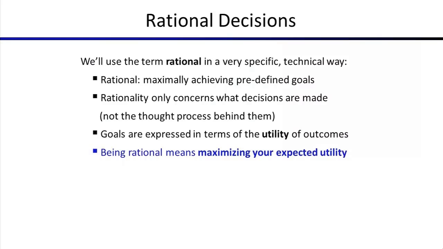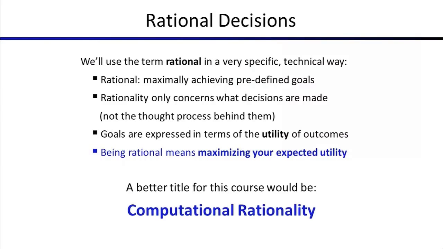Goals are all expressed through utilities. So we're going to spend a lot of time in this course talking about what a utility is. And in the end, remember that being rational means maximizing your expected utility. So this course, really, we should have called it computational rationality. We're going to teach you computational methods. This is a computer science course. And it's going to all be about this idea of rationality, maximally achieving your goals.